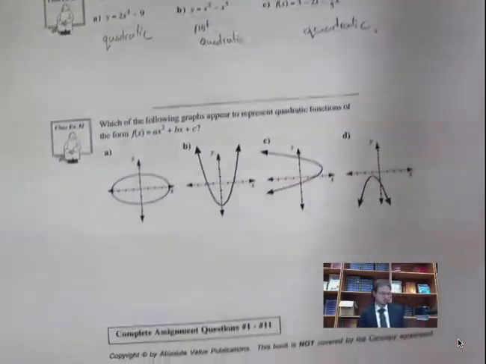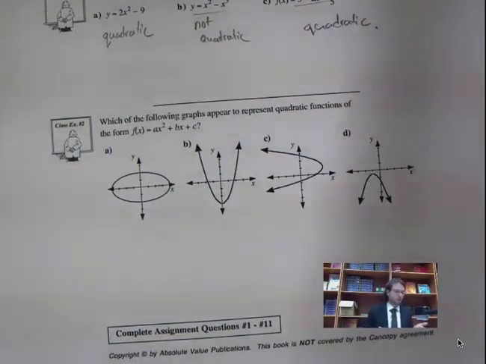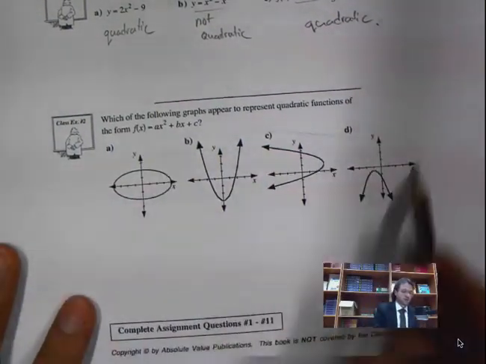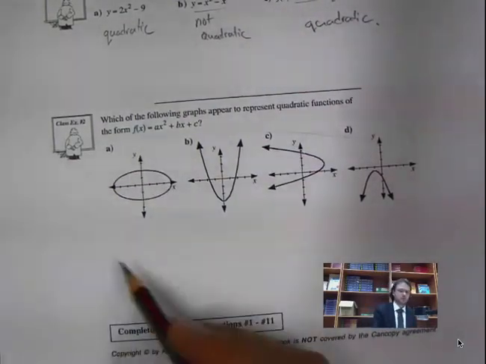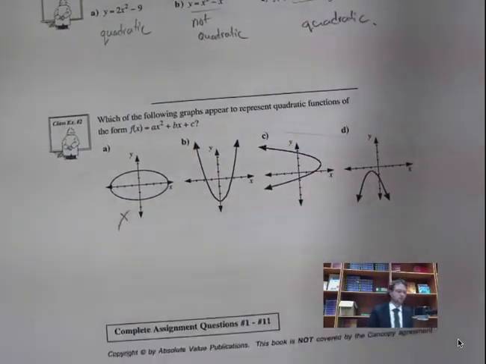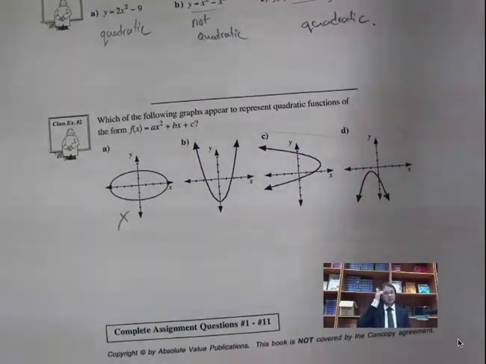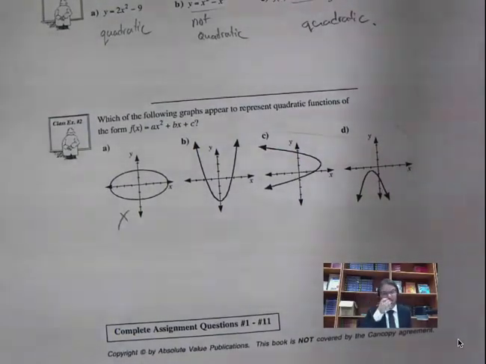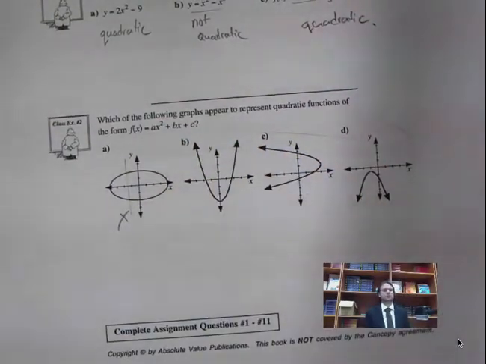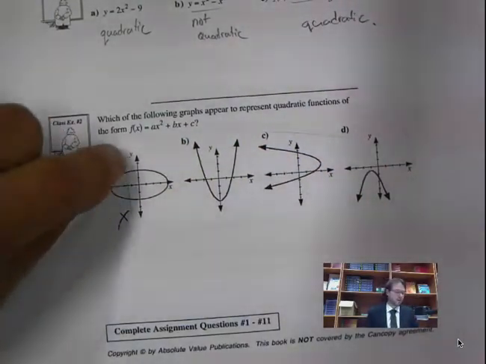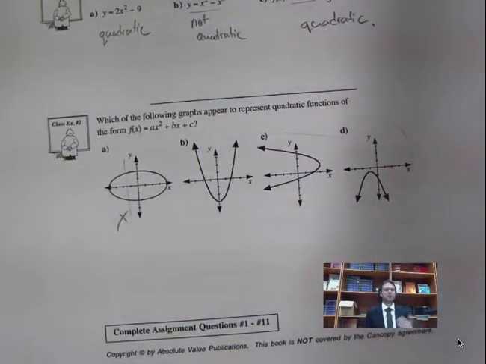Okay? So next one wants us to figure out which of these here are quadratic functions. Well, this is a complete circle. This is not a quadratic function. Okay? And if you remember in grade 9 or grade 10, you also did a straight line test like this, which we'll get to quite a bit later. If it goes the vertical line test, if it hits both, it's not a function. It is a relation. Okay?